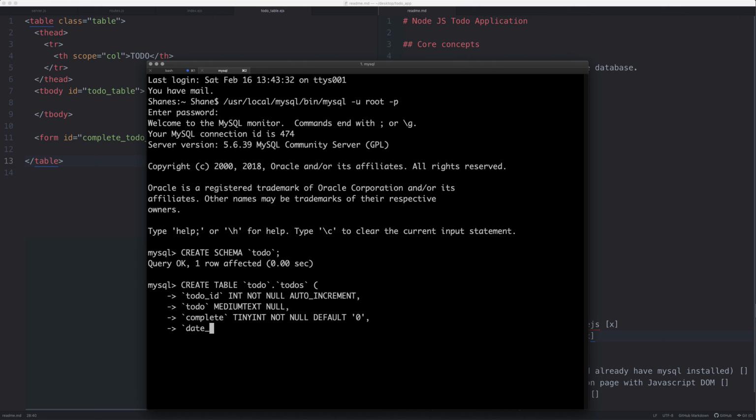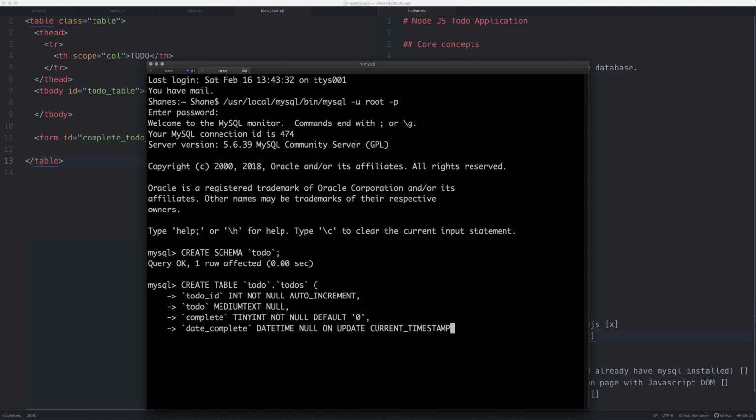Date complete. This is another one we don't actually have to do anything with when we update our database. We're going to have the database do it for us. So we're going to have a date time. We're going to say null on update current timestamp. What that means is when we add a to-do to the database, this column, date complete, is going to have no value. But when we change anything on that row, we're going to add the current timestamp.